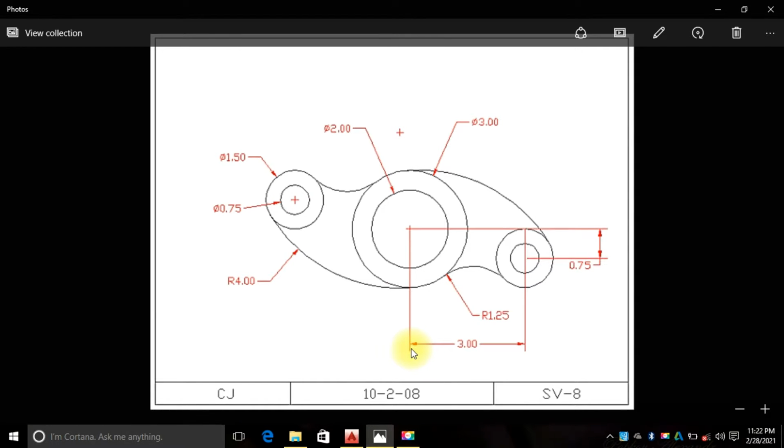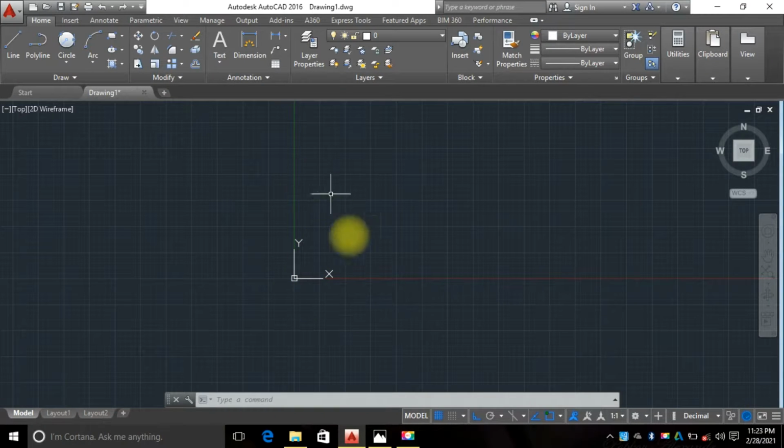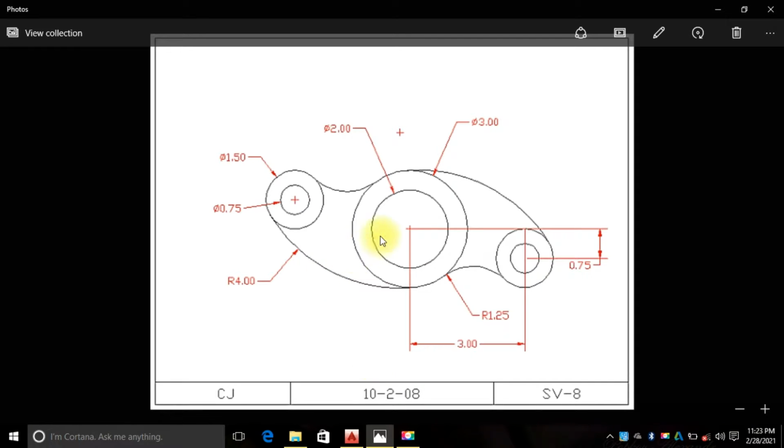So as I told you earlier, for study purposes, we shall go slowly. If you feel that you're now an expert, you can do it quickly, but for study purposes, we shall go step by step. As I told you, we shall be exploring the different tools and how to use them, and today we shall be seeing some other tools I told you about, to explain them in detail. We shall be seeing most of them. So here is the drawing.